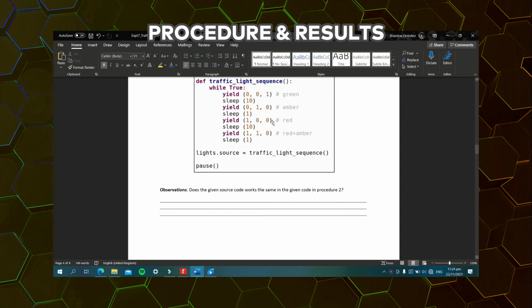Afterwards, the red light would turn on for 10 seconds with the green and amber light off. And lastly, for the next 1 second after the red light, the red light and the amber light would light up at the same time for 1 second, and the cycle repeats itself.